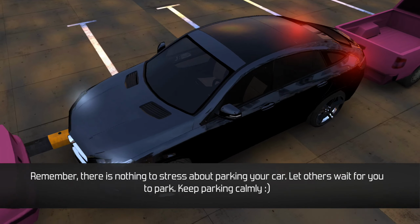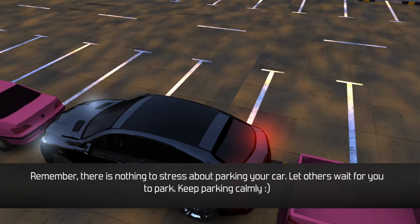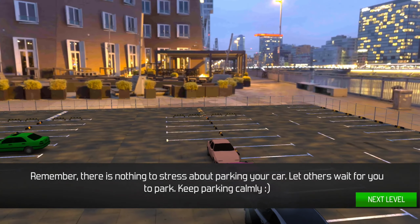Remember, there's nothing to stress about parking your car. Let others wait for you to park. Keep parking calmly.